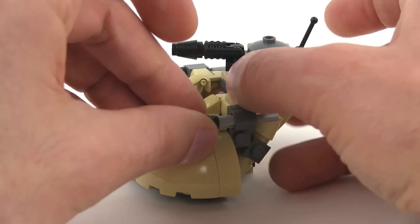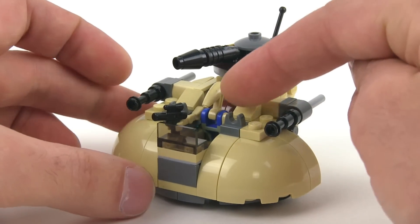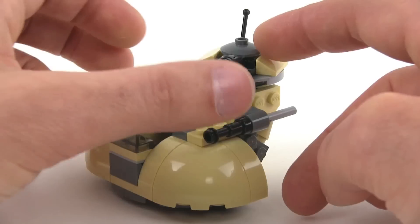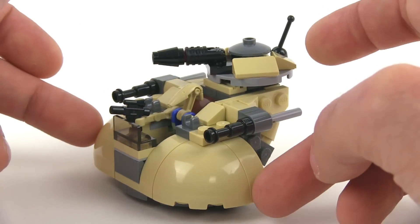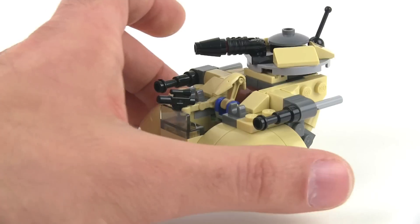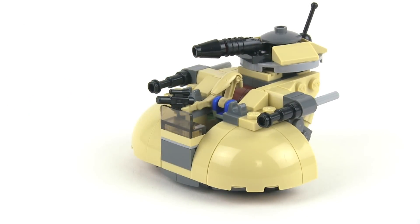I like this thing. I think that it looks good. It's very clear what it's trying to be. I really appreciate having an actual battle droid in there. It's small, it's dainty, it's quaint, it's cute, but it's obvious what it's trying to be, and it's doing exactly what they're trying to do with the Micro Fighters set. So I'm happy with this one. Those are my thoughts — that's my review, that's the video. And if you want to share your thoughts about the set, feel free in the comment section, and I'll talk to you again in the next one.